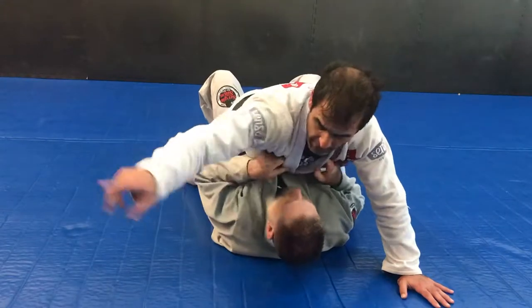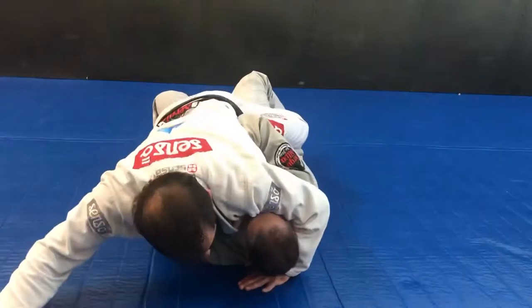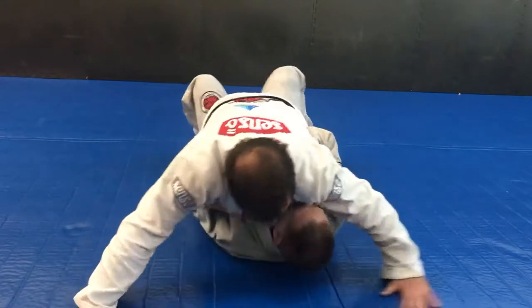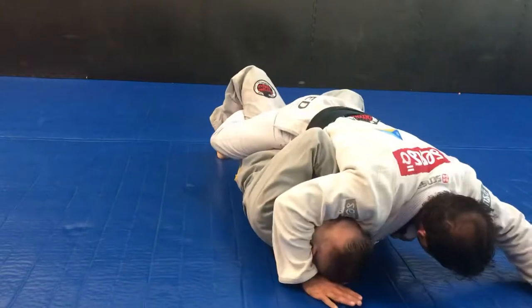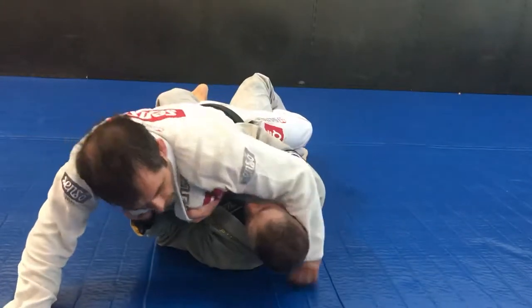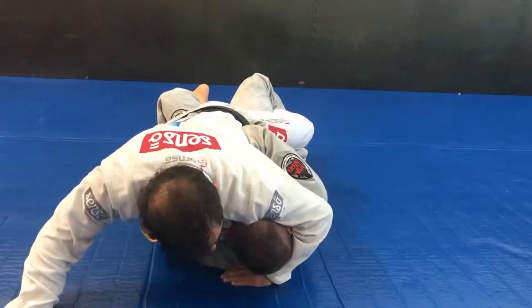Just grab my dead arm and take me that way. I hook the head over my hand, and then I come back in position. He goes, take me to the side. He goes to the other side. I can't use my hand or my arm, but I gotta hook the head.